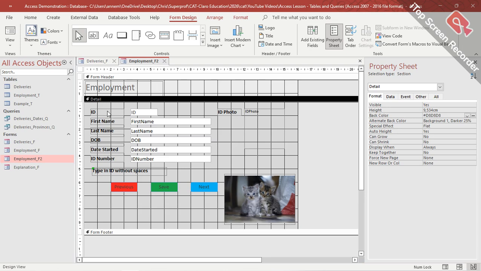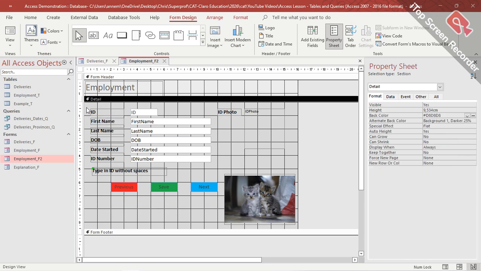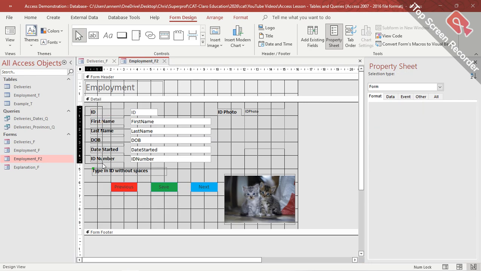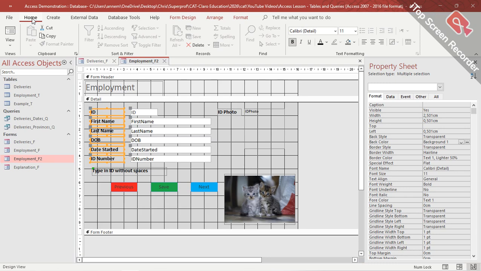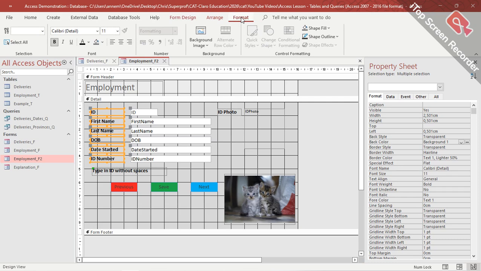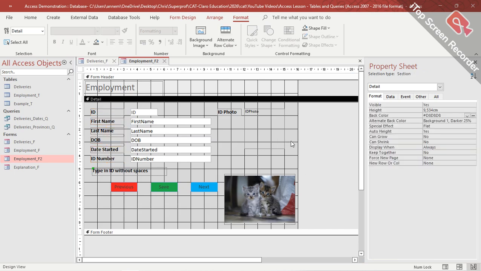Moving on to your labels and your text boxes, you can also choose whether or not to have borders around those. So if I were to select multiples over here, let's say all of those, and I were to come to my format, under my format, my shape outline, I could say transparent if I want to, but I want to have my border showing.